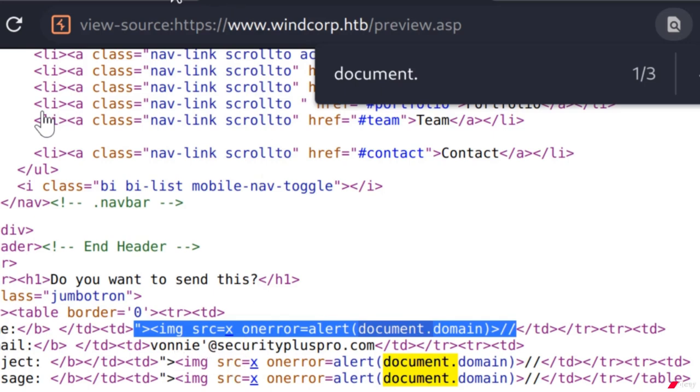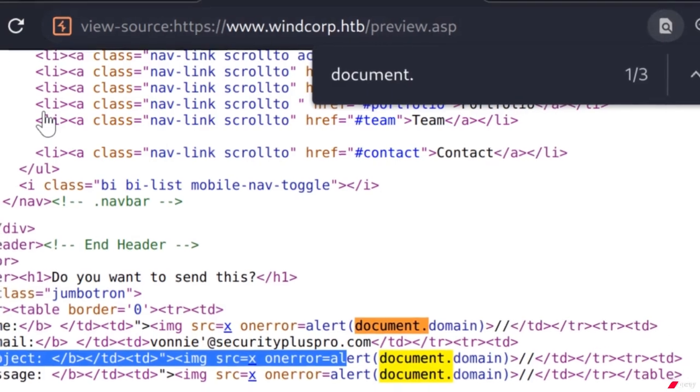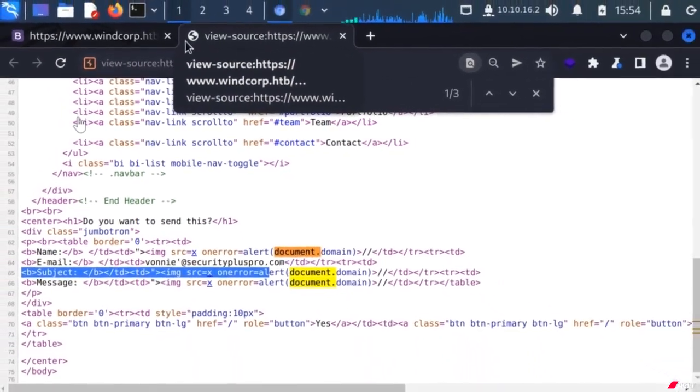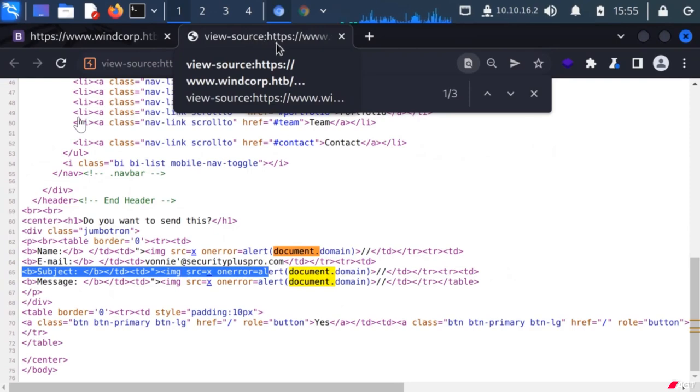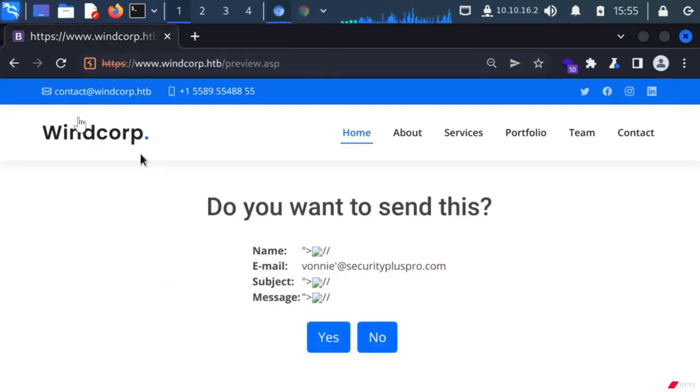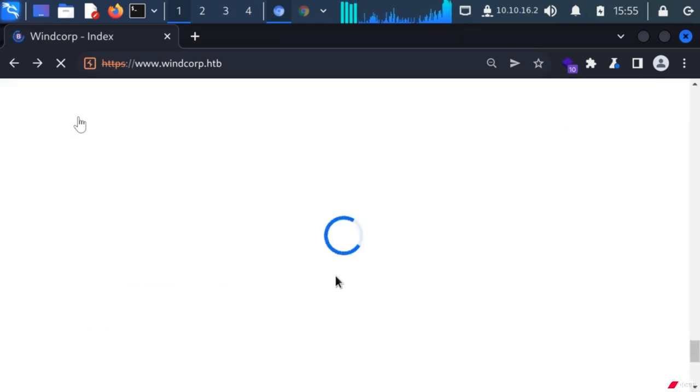Now, one thing I do want to say is that technically when you're testing for cross-site scripting, you shouldn't use the alert box anymore. That's old school. That's like 1990, 2000s. You should be using print instead, because some versions of Chrome, newer versions of Chrome, will actually automatically block the alert pop-up. So I'm just going to go back.